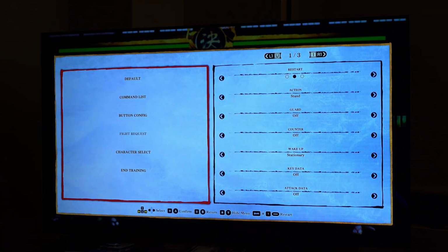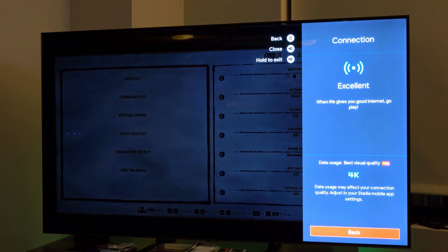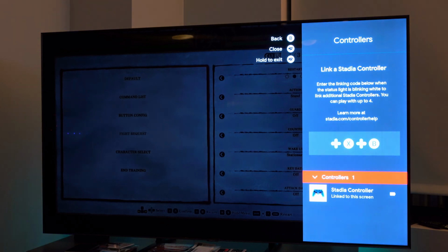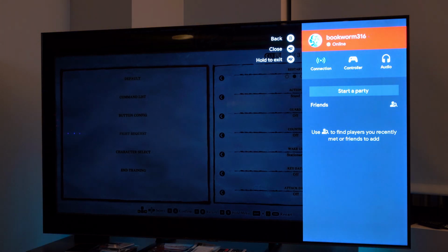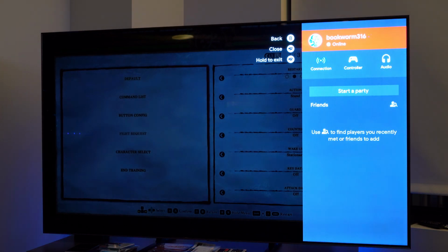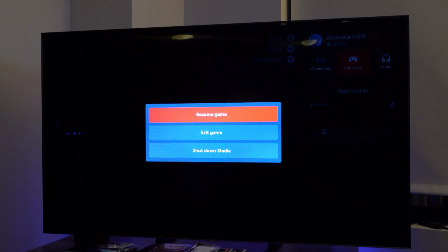All right, cool. Let's see if we can switch games. We hit the Stadia button. Got connection. We can see best for 4K is what they're telling us right now. The controller gives us the status, a battery indicator, and audio, voice and video chat right now. I don't believe we can do wireless headsets just yet with this. Let's go back here. Hold to exit.